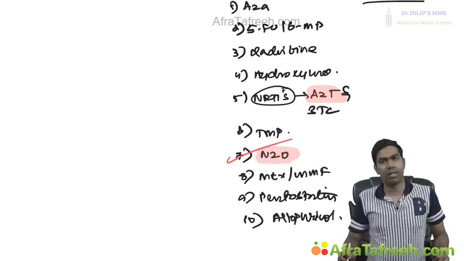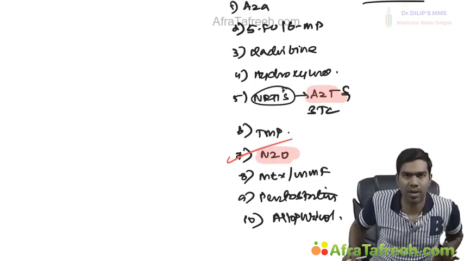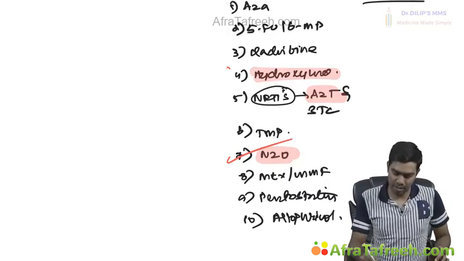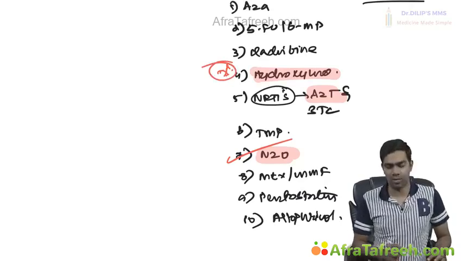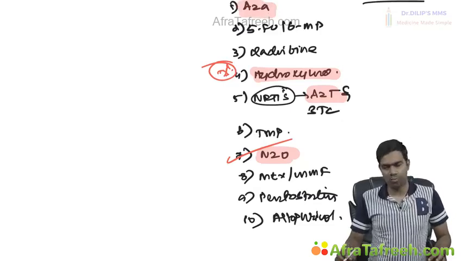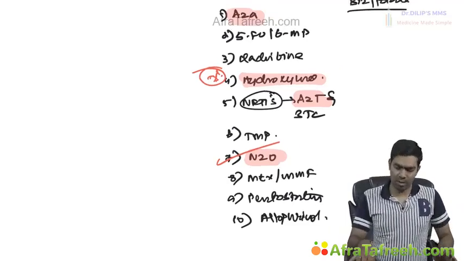I don't know why, multiple times it has been asked in anesthesia as well: nitrous oxide inducing a B12 deficiency. And then hydroxyurea, very, very important, which can directly induce it, and probably azathioprine. So the remaining, you might remember or you might not remember. But all these things are really, really important.